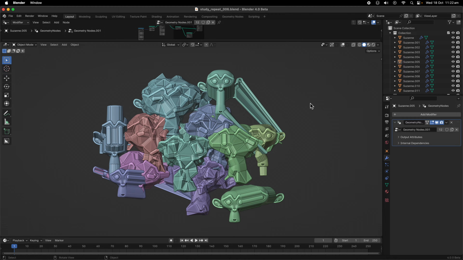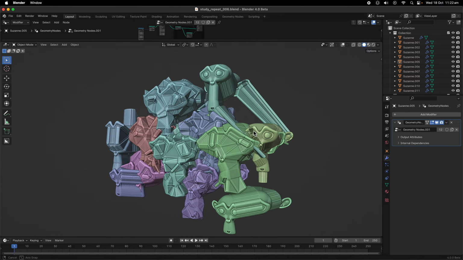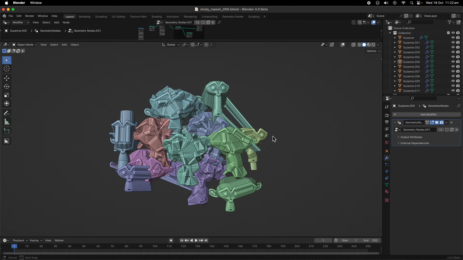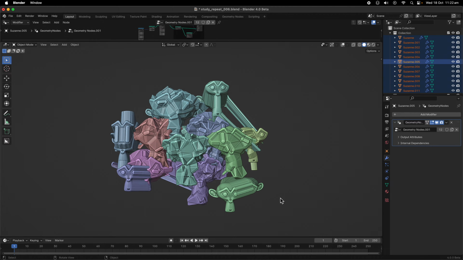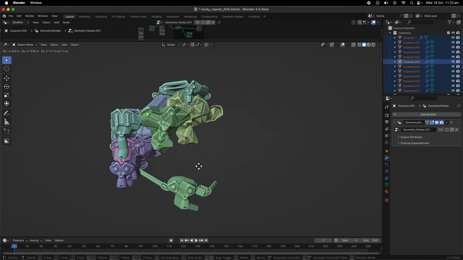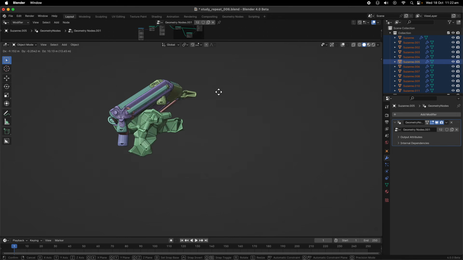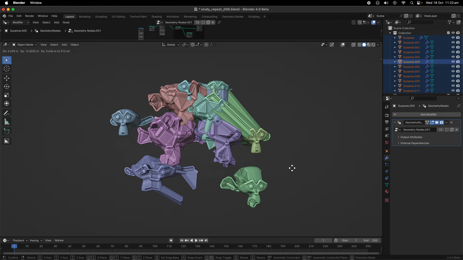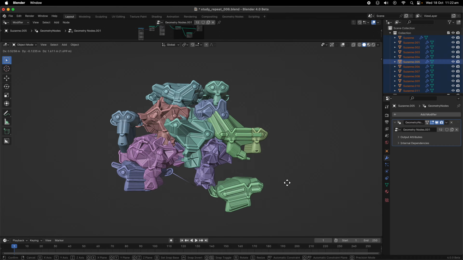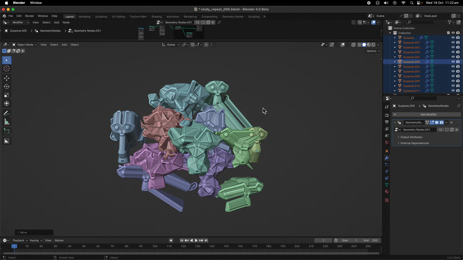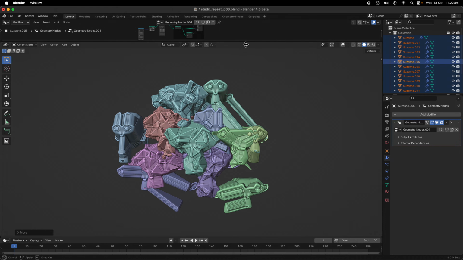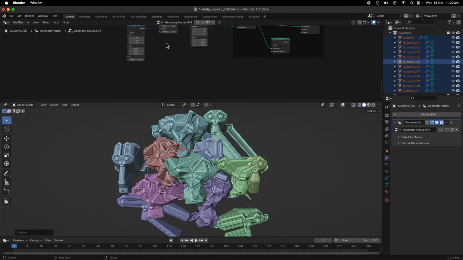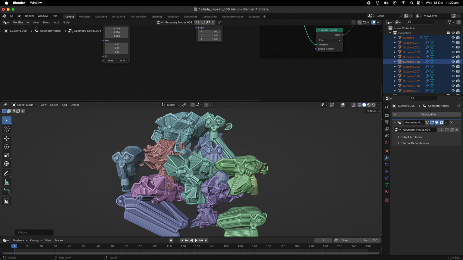In this episode, I want to show you something a little bit messed up. It's basically a bunch of Suzanne heads, but they're all glitching and weird. If I move the head around, you can see that they're kind of sticking into something, right? You might already guess what I did here, but you might actually not know.